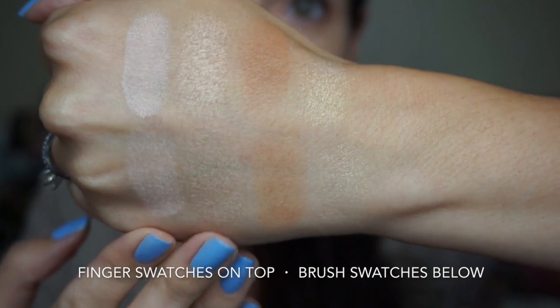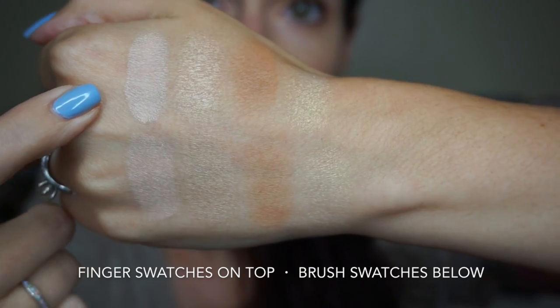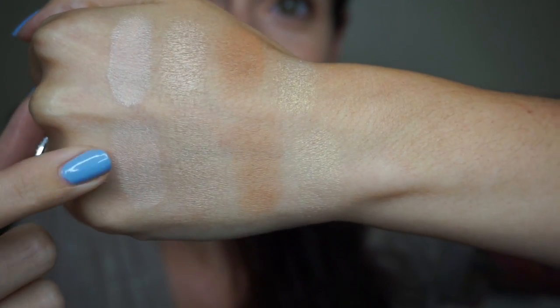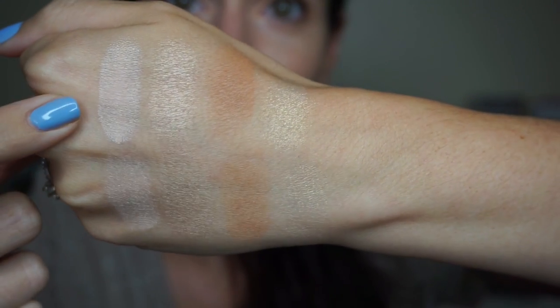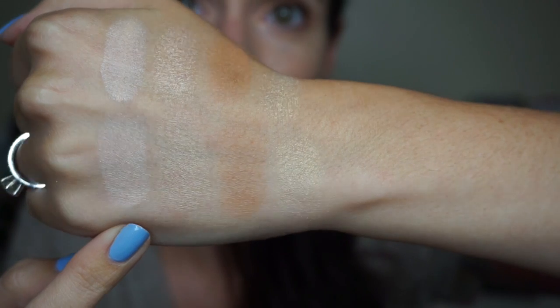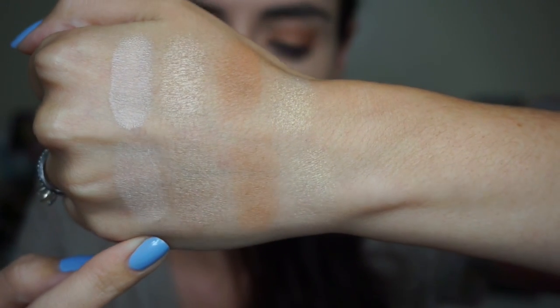Here's the first round of swatches. Can we look at this? Are you serious? This kind of shade almost never shows up on me, and look how pigmented that is. Look at that brush swatch. Are you kidding me? Come on, Tarte.